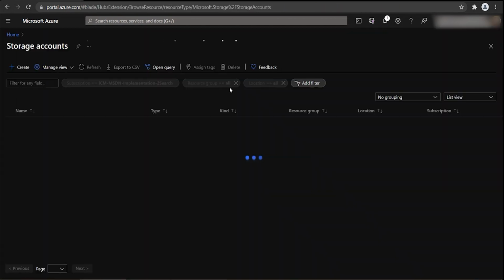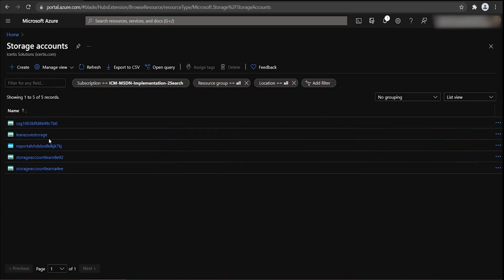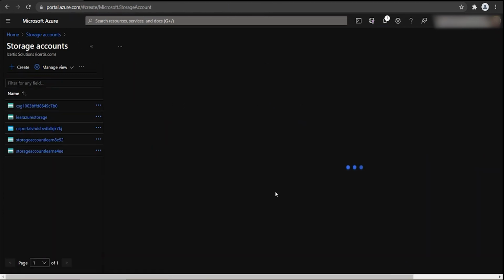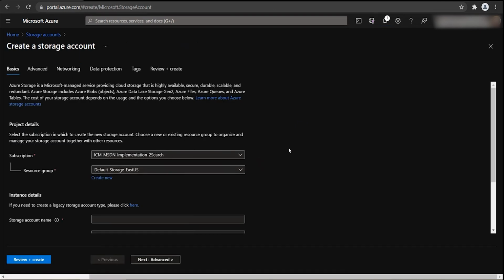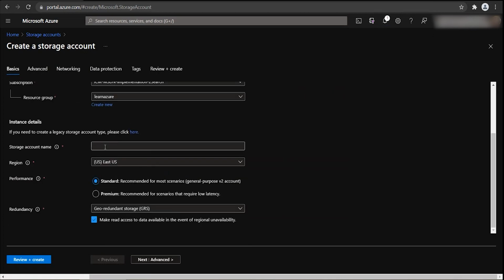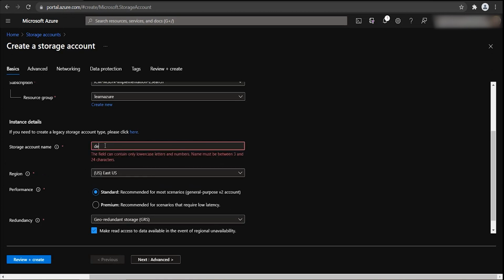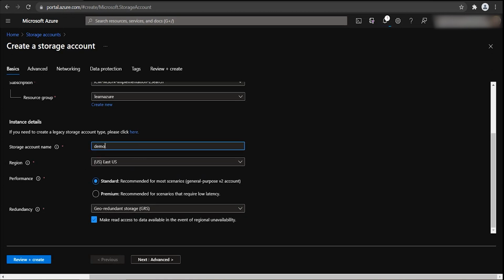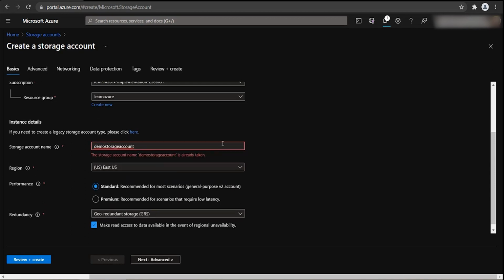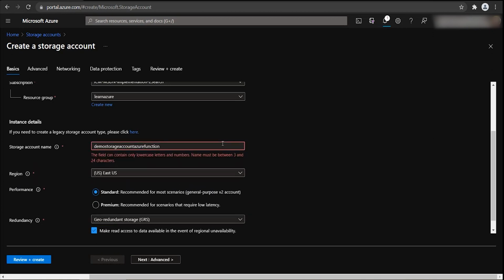Till then, we'll create a storage account. Select the resource group, then the storage account name, demo. The field can contain only lowercase letters and numbers, and the name must be between 3 and 24 characters.